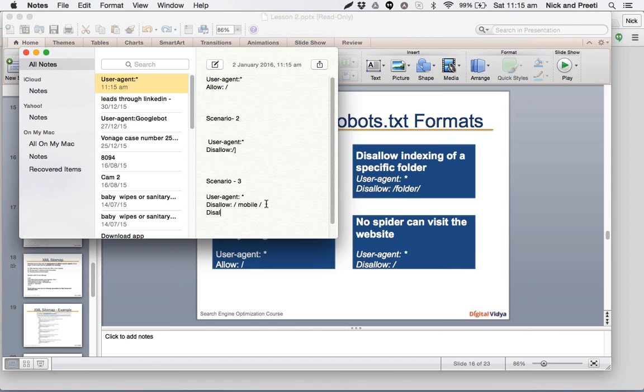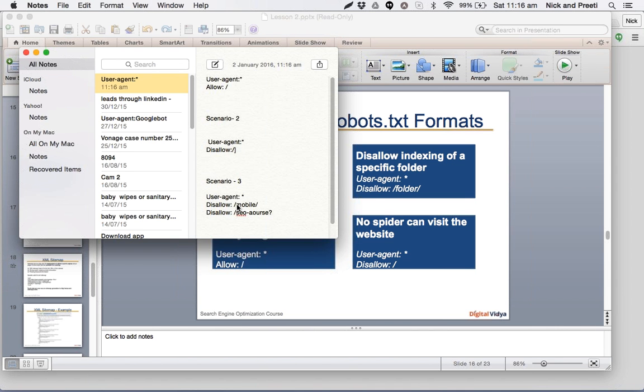I've taken two things over here. I have disallowed one whole entire category of the website, which is the mobile category. And let's say you also want to disallow the SEO course web page in itself. All right, so this is scenario three, guys.